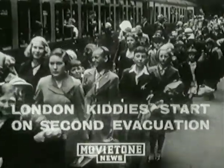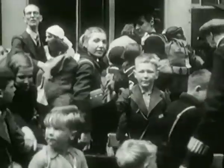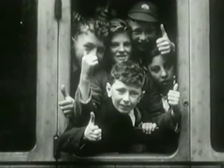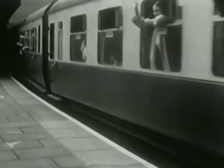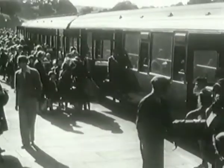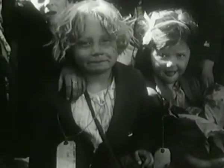Exodus from London takes place, young people whom their parents had wisely registered for evacuation taking train for the West Country. The railways provided one of the stages for the human drama of the Second World War. The railway platform and the departing train, whether carrying the evacuated child, the soldier, sailor or airman, or even the prisoner or displaced person, each and all travelling to unknown and fearful destinies, provide us with some of the most abiding images of the war years.